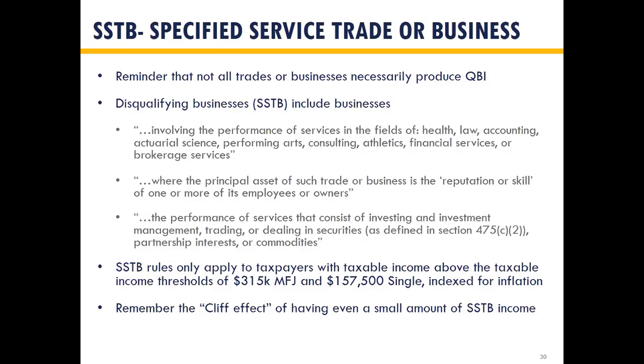Now, the big exception here is that if the owners of these entities have taxable income below a certain threshold, that income could in fact be considered QBI. So the general rule is SSTB is not QBI, but if the owners who receive the K-1 have taxable income under a certain amount, that income can be QBI. You'll see the threshold amounts are actually pretty generous: if you're a married taxpayer, it's $315,000 of taxable income, and if you're a single filer, it's $157,500 of taxable income. The important point here is that this is another category of trade or business, but Congress in its infinite wisdom decided that these types of businesses, including people like myself, partners in an accounting firm, cannot generally claim the 199A deduction.